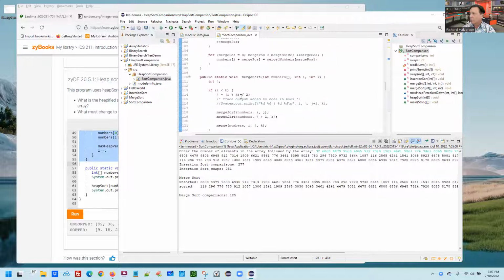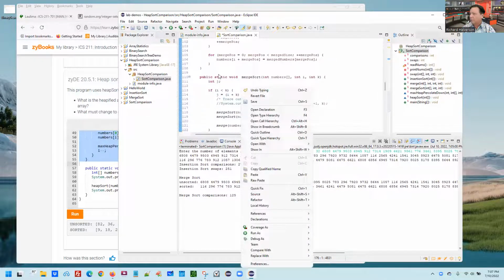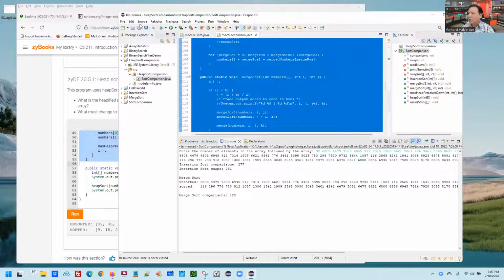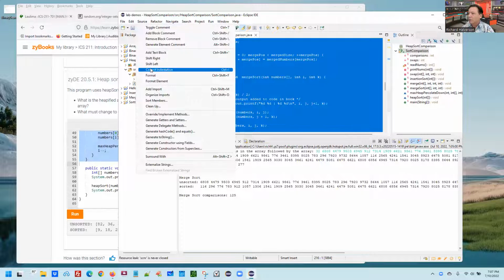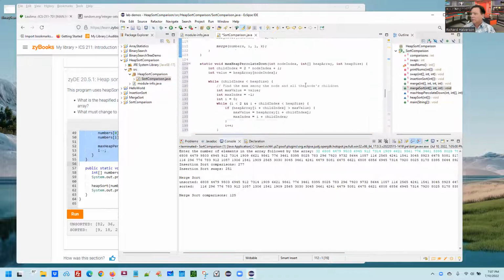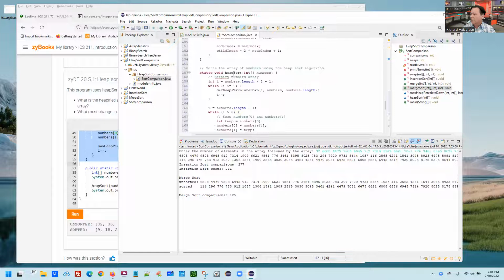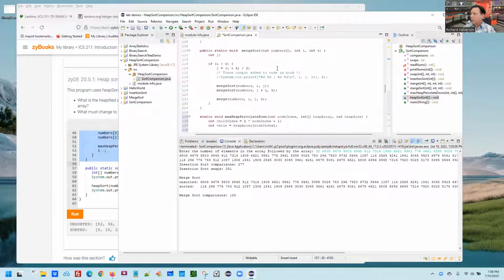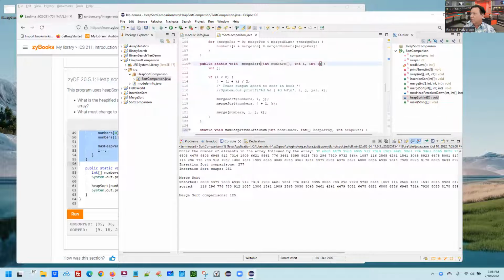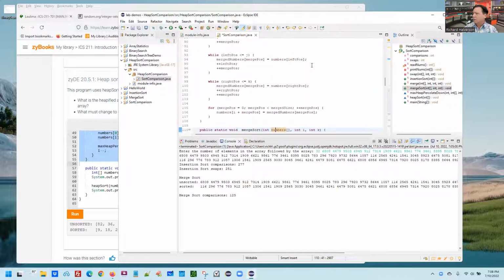I'm going to select all and correct the indentation. So this is heap sort, and it brings in some numbers, just like merge sort brings in some numbers, but also has a high and a low, I guess.